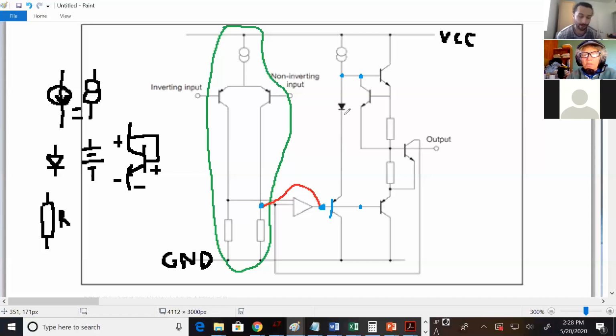And let me say one thing about this diode. It's a DC voltage source. What do you do to DC voltage sources when you do small signal analysis? You ground them. You ground them. So if you're trying to figure out what this is and you see something like this, a DC shift, you can just assume that it's not there. You can assume there's a short across that DC source. Does that help at all?